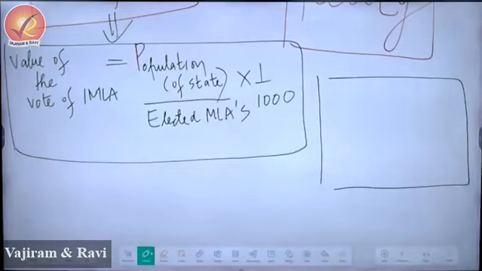Now I'm discussing all the states in comparison to all the MPs at the center. How will you have parity between one MLA from any state of the country as compared to one MP representing the tier of center? Now do you understand? Now tell me the formula. No, that is where you go wrong. Then there is no parity. Parity has to take the vote value of MLAs into account. From that vote value will come the vote value of one MP.